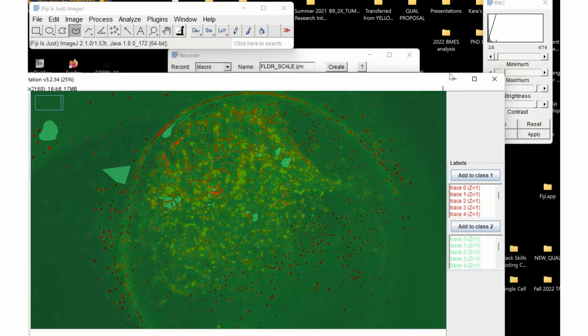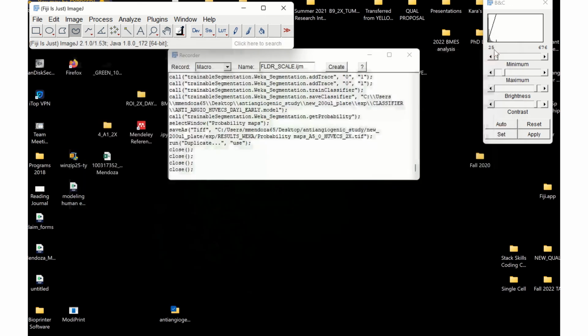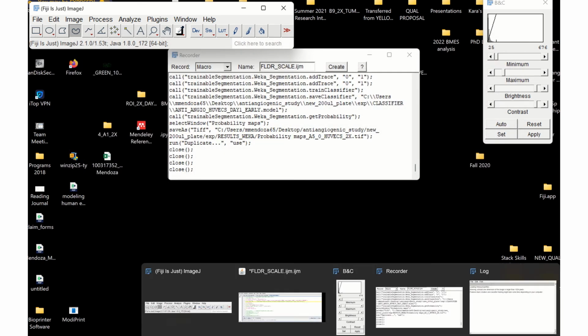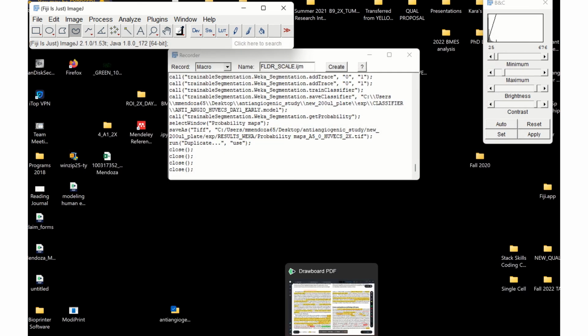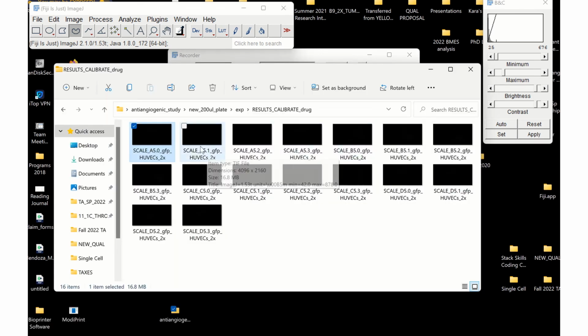Okay, so now we're going to go ahead and open up another image. We're going to close this. So we're going to go back to our folder, and we're going to open up a different image. So we can do a day 1, a day 2. I'm interested to see if this classifier works on later days. So D5.3, is that day 5? Yeah. Okay, so we're going to try the classifier to see.